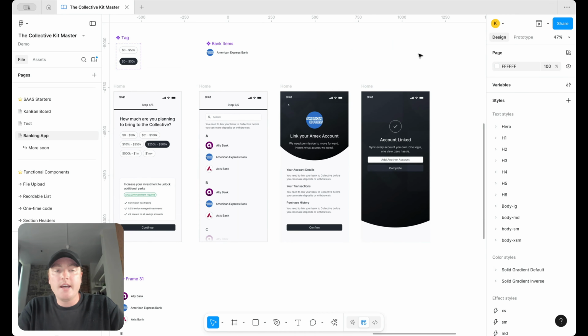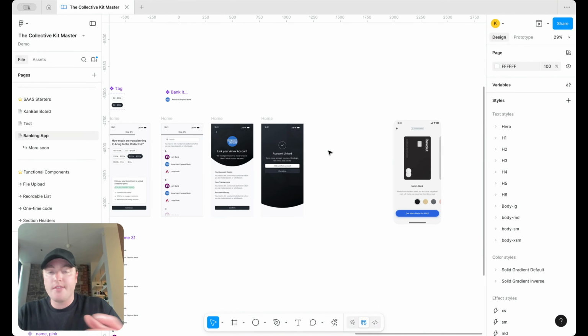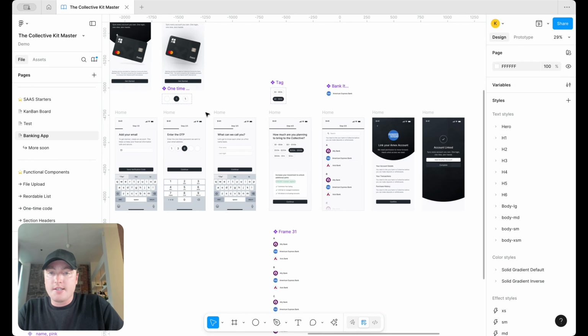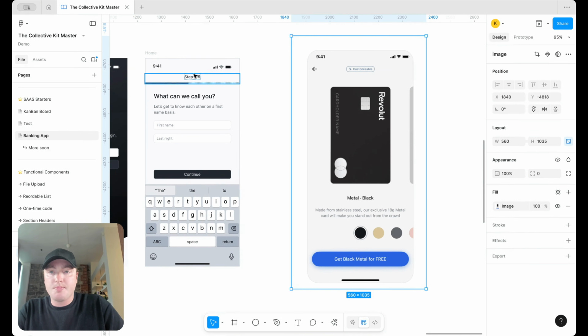Okay, so now that that's out of the way, we can link our accounts. Now, one thing we want to look at is actually choosing the card that our client's going to want. So want to play around with an experience where the user can choose their card. Maybe it's the last step. So after they link their accounts, you know that they're serious, they can go ahead and choose their card, whatever. So for this, maybe I'm just going to bring in one of these pages here. I don't know how we're going to design it. I like this Revolut experience.